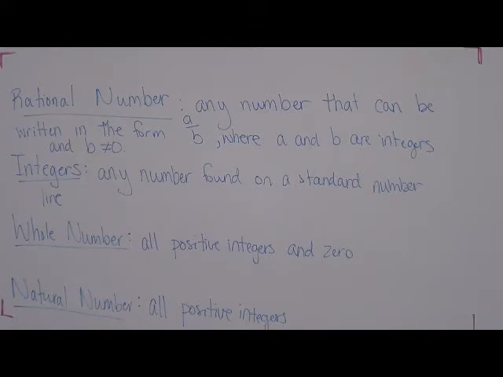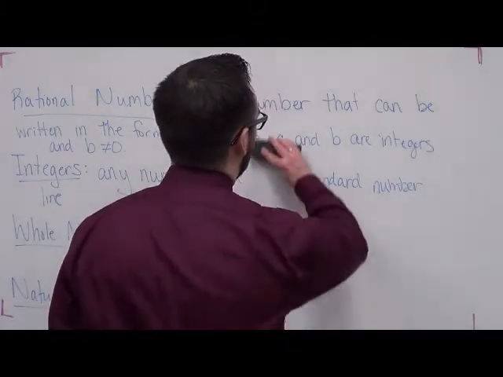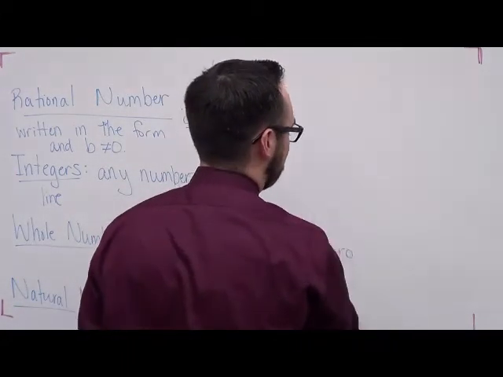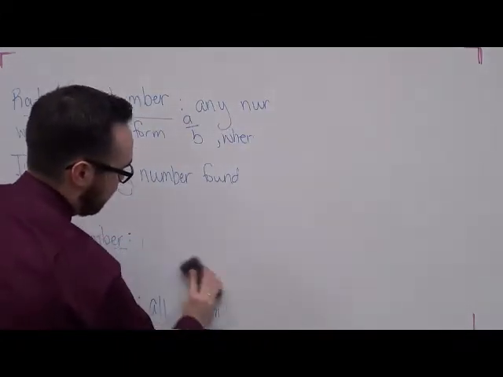So again, just some classifications and definitions of different types of numbers that we just haven't talked about in the past. These are going to be a little more detailed than maybe what you're used to. But we are going to go through and classify what these numbers look like and what they mean. And we're also going to give each of them a letter representation to simplify instead of writing rational, integers and so on and so forth.